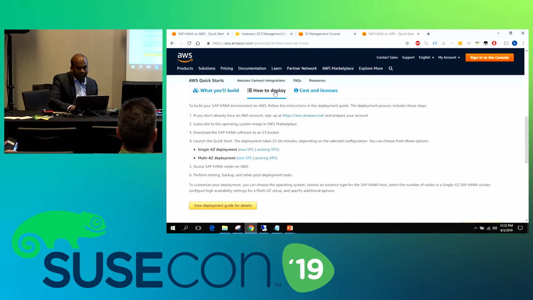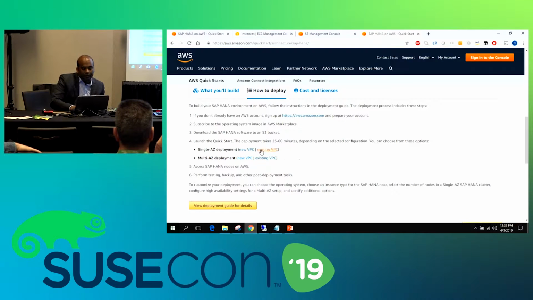If you go to the how to deploy section, you can look at the deployment patterns that we support. You can do it in a new VPC or an existing VPC. VPC is virtual private cloud, so basically you get the ability to build your own data center in the cloud using VPC. You define your IP range, and you say these are the public subnets, these are the private subnets, and I want to deploy my mission critical workloads like HANA in a private subnet. So you have complete control on who can access and what kind of communication can go in and out.